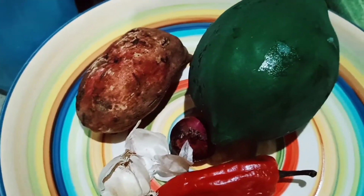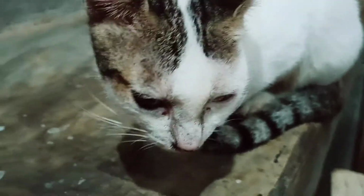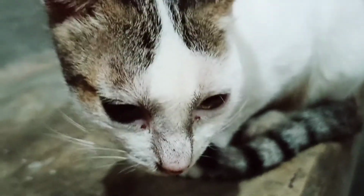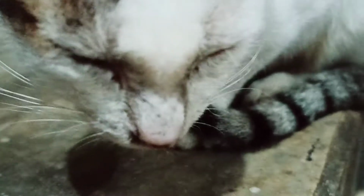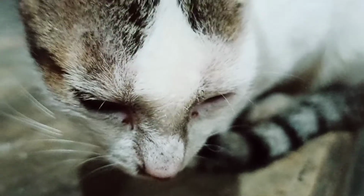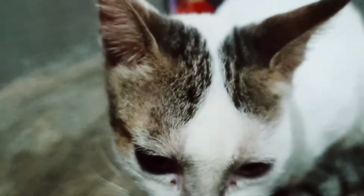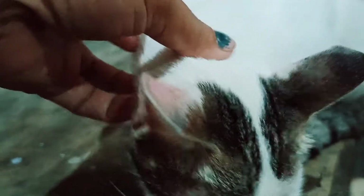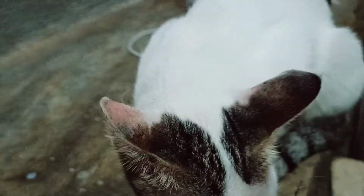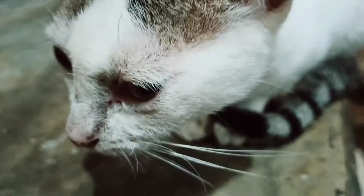I will be right back. This is our new cat. Hi, very friendly. I don't know what happened, I don't know why, and you're so cute. I like the color. So I feed the cat. Why do you look at me? I said feed. Are you hungry? Not very friendly. Do you see that? Very cute. Why are you so cute and quiet too?